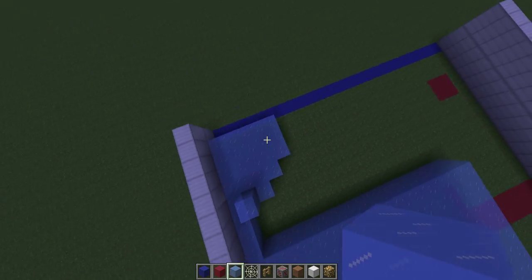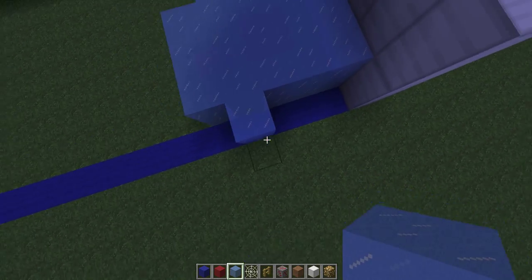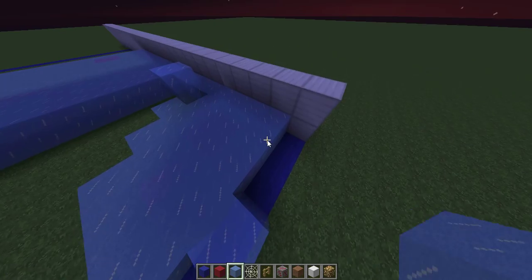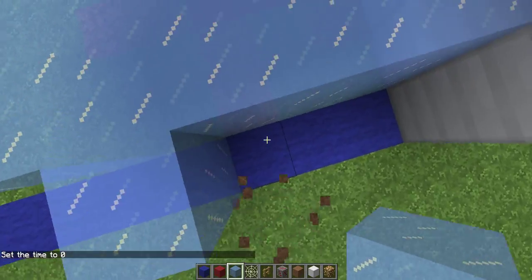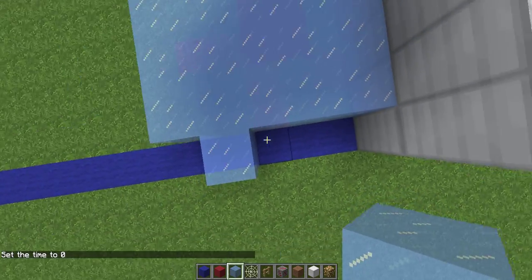I don't have a trouble. Plus, blue literally blends with the ice. So I still need that. But it's really easy to see.